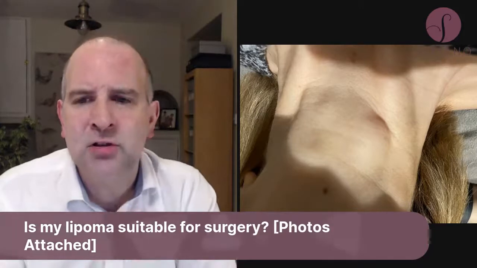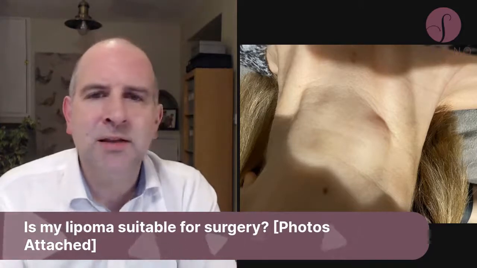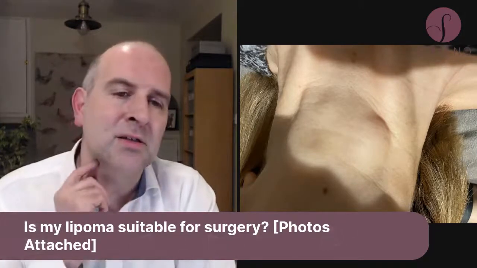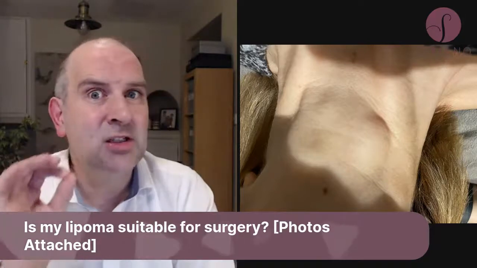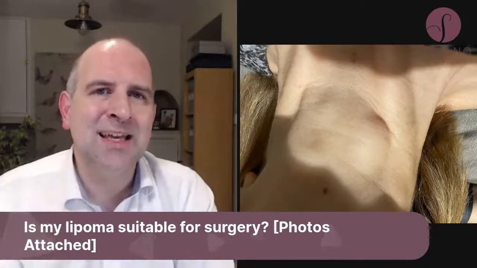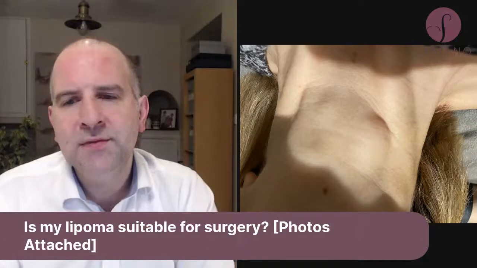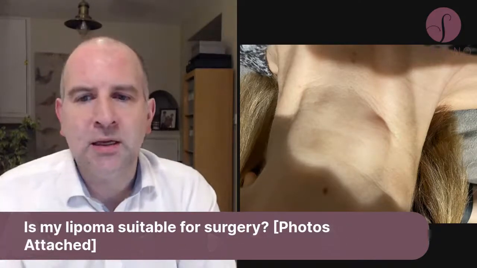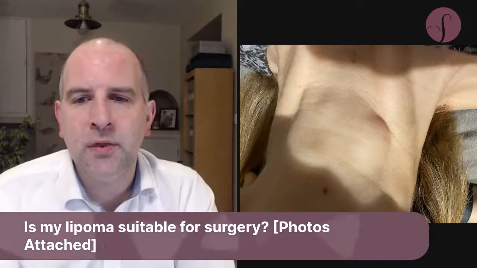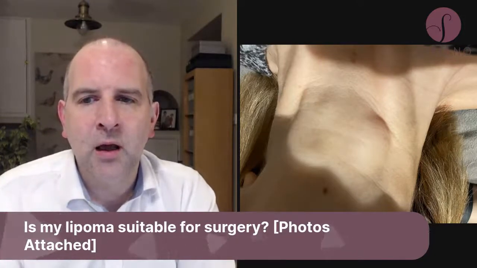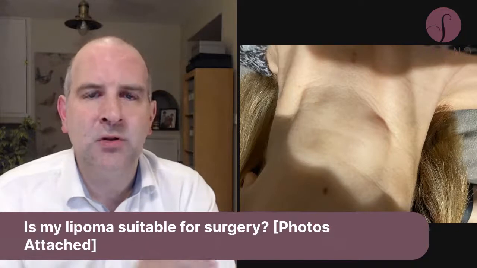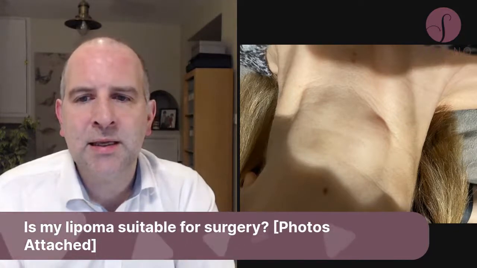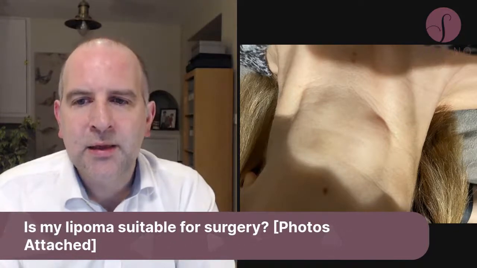Now, obviously, it could just be a simple cyst, and cysts are relatively easy to remove under local anesthetic, and this cyst could be removed under local anesthetic if it is just a cyst. And a cyst is a swelling in the skin. But if it's a subcutaneous swelling, if it is, as I say, a lymph node or a part of the thyroid gland, I would be thinking, hold on a minute, this is not something that we would be doing under local anesthetic in the clinic.